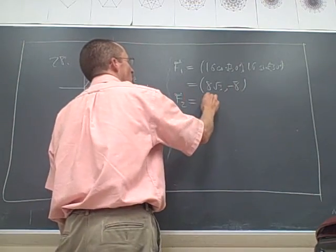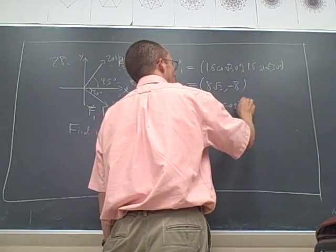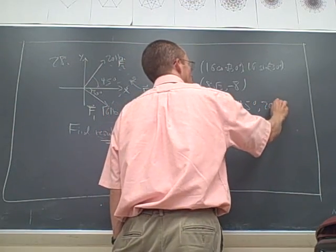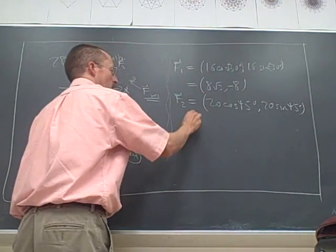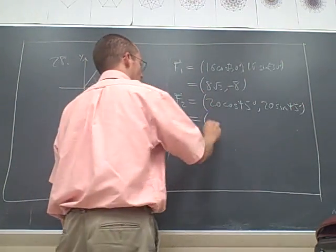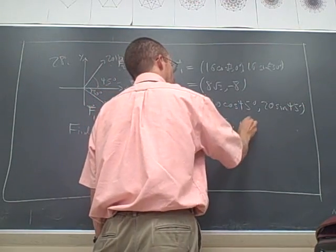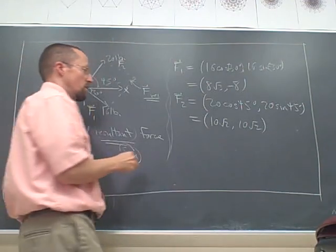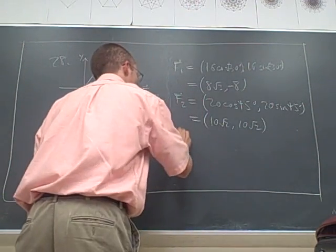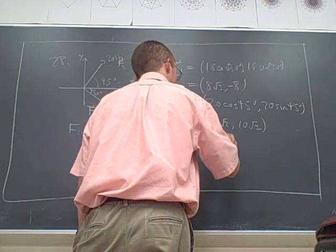So it is. Then this guy is 20 cosine 45, 20 sine 45. I'm trying to write bold, but I don't have my thick chalk today. So that's going to be 10 root 2, 10 root 2. Same in each direction because it's a 45 degree angle. And then F1 plus F2 is the resultant force.